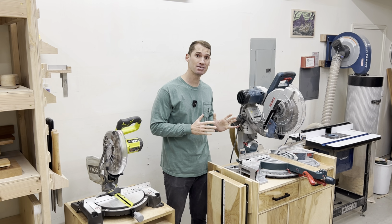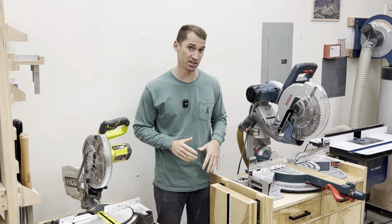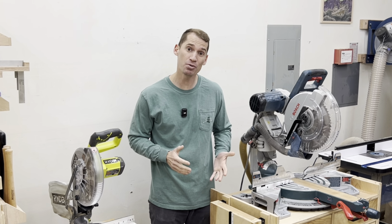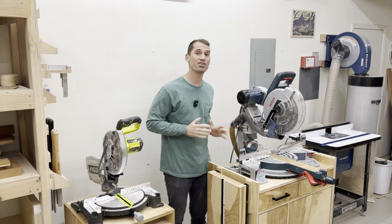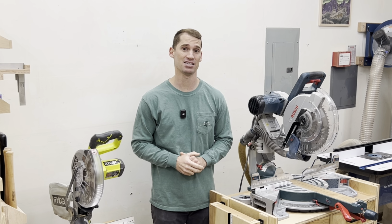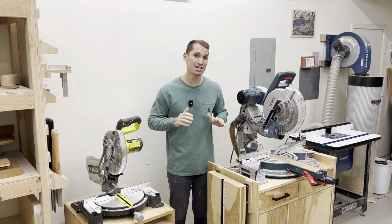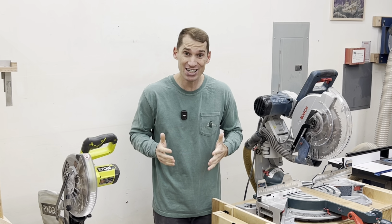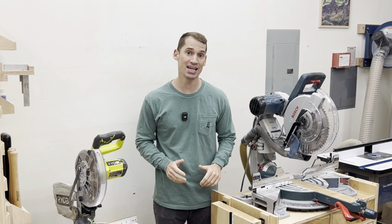Is it perfect? No. Although the dust collection is much improved, it's not perfect. It's very accurate, but I did have to recalibrate it once, and it's still pretty loud. Is it worth $500 more over the smaller 10-inch Ryobi? I would say yes. All the improved features are great, but the most important one in my book is the improved dust collection because health is super important and I enjoy living. It's not the perfect saw, but 7 months in, I'm satisfied and I'd recommend it.